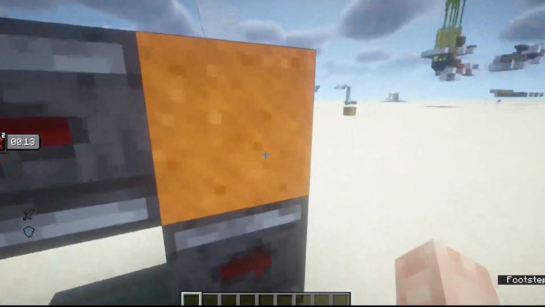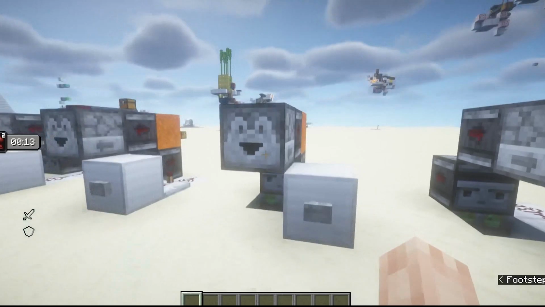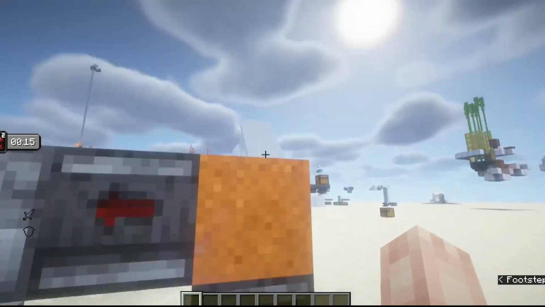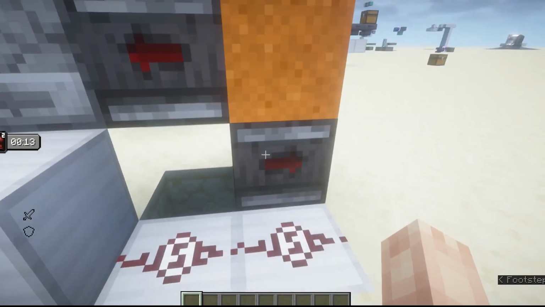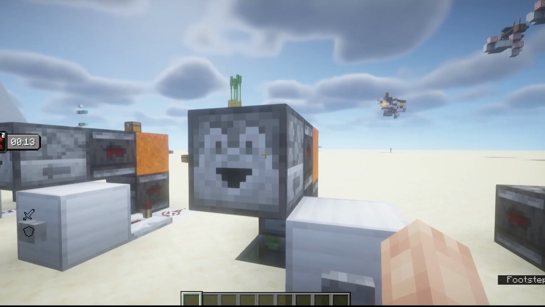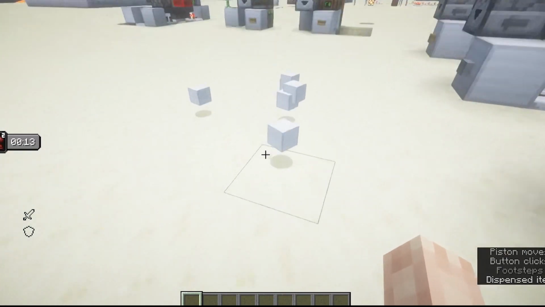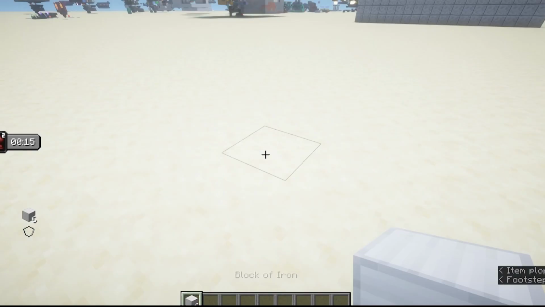And then, like I said, if you want to add 1 to it, just put a block of sand on it and it'll add 1 more pulse because it'll detect the falling down in front of it. So it'll detect this moving down and this falling down. So we have 64 in there as usual. Push the button. And 6 this time. Happy days.